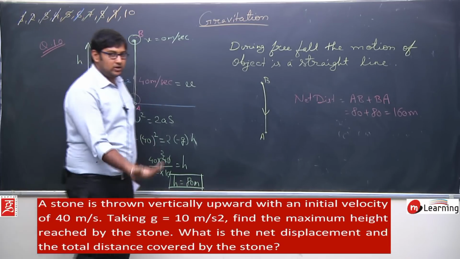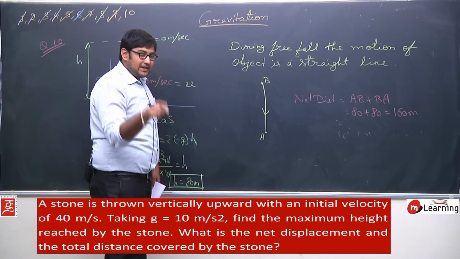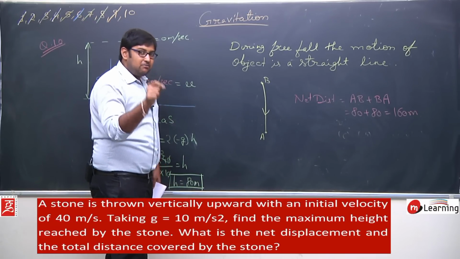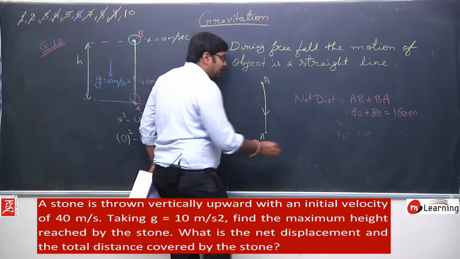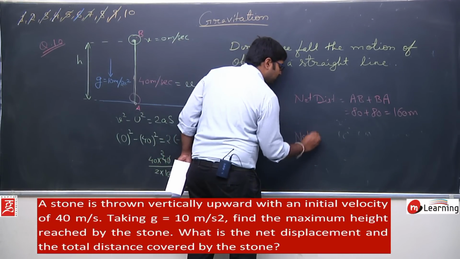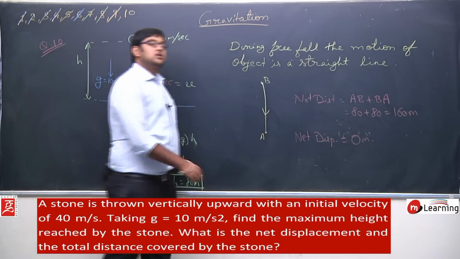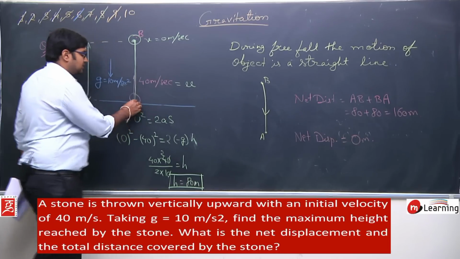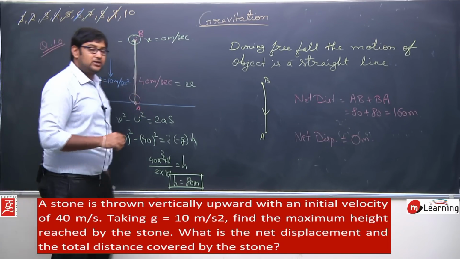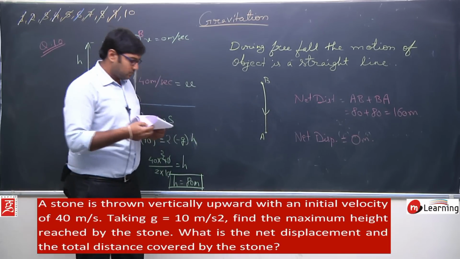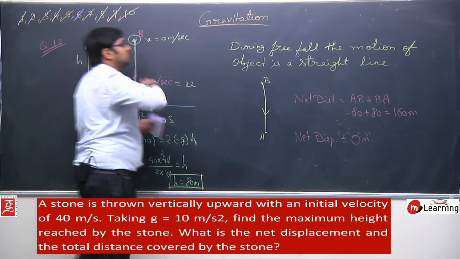But what about the displacement if I say? As we can see, I am throwing an object in a straight line, it is coming down in a straight line, so after complete motion of the object, it will again be at the same point from where it started. Okay, so that's why net displacement will be equals to 0 meters. The net displacement would be 0 because it is starting its motion from point A, it reaches point B and again falls to point A. Okay, so net displacement is 0. So this is how you can solve these questions. Okay, so you can note this.